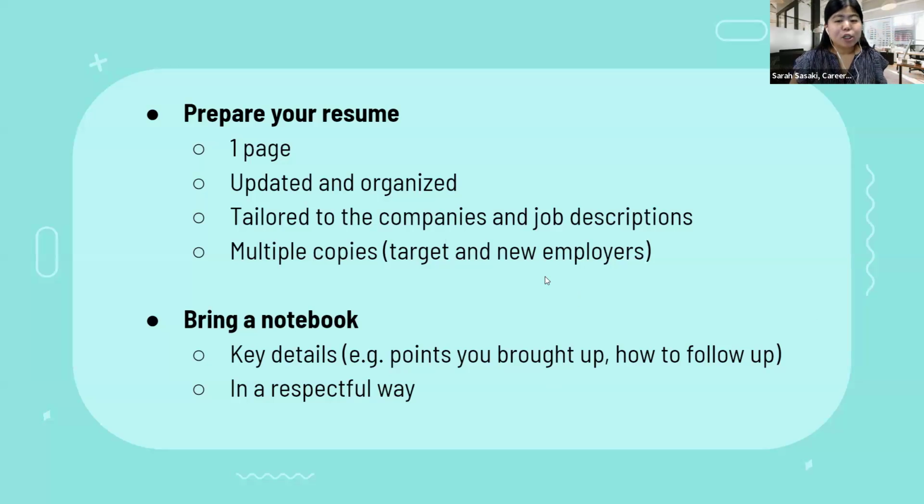And so I do recommend making multiple copies of your resume. I would say even more than you originally planned, because for example, if you're like, I'm going to talk to 5 employers, I will bring 5 resumes. I would say maybe bring 10, because there's always a chance you walk by a table and think, oh my gosh, I didn't know this company was going to be here. I'm going to talk to them. I have an extra resume here. Or even as you're walking around, even if it's a company that you've never heard about before that wasn't on your radar, but you do want to talk to them just to learn more about them, you have those extra copies there. That's what I recommend there.